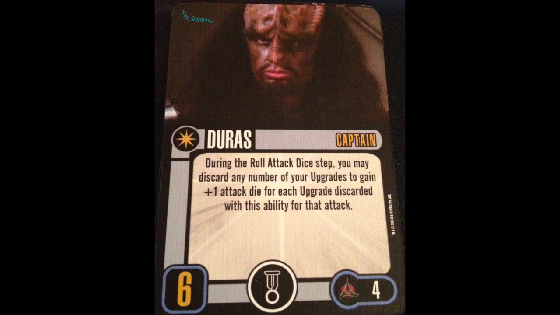What Duras does though, this is a card you can build around. And he will be a Klingon captain that gives you some nice options. I don't know that he's absolutely game-changing, but he gives the Klingons a nice route to go down. And it's not going to suit everyone's playstyle, but it suits some playstyles. And he's universal as all get out. It's any upgrade you want.